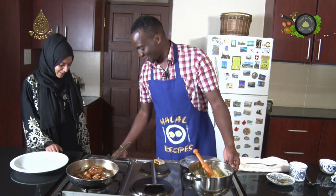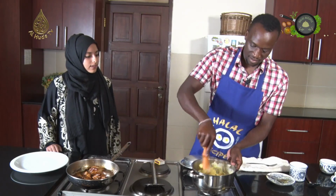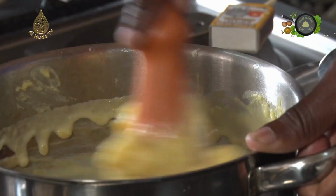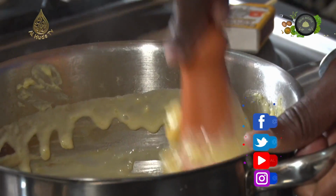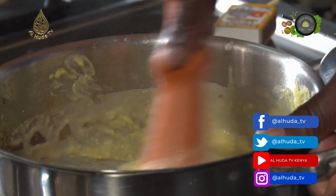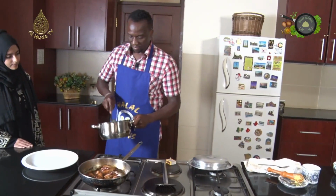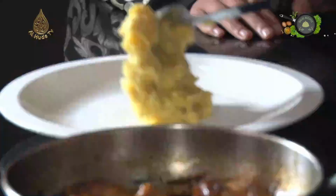In that we've added butter and double cream. You don't have to mash it completely. Just slightly, so you can get a bite of this potato. There you go. Nothing fancy, just drop it in there.